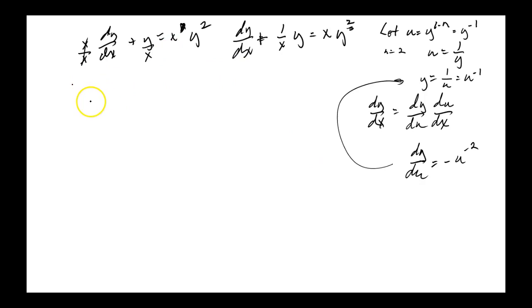So let's write that here. That's dy/du. So we have negative u to the minus 2 du/dx, right? Plus 1 over x. Probably should have written that as 1 over u squared, like you said, but let's do it. The y I'm going to write as 1 over u, plus x times y, which is 1 over u squared. So that's over u squared. I am going to go back and rewrite that u to the minus 2 as 1 over u squared, just like you were trying to get me to do, but I was being stubborn.